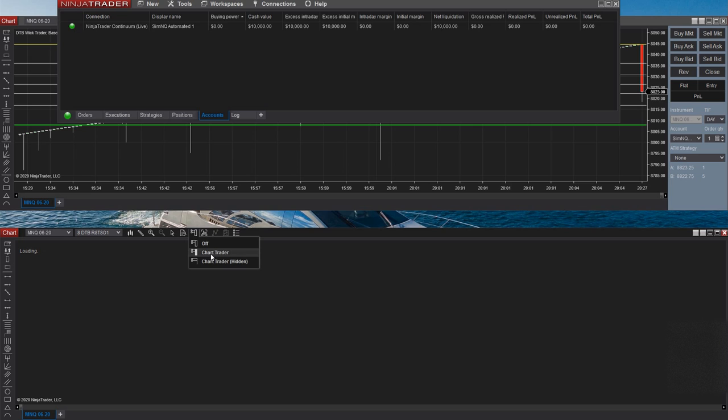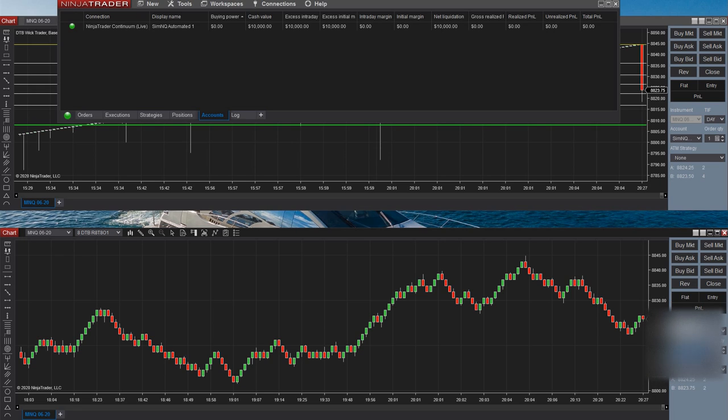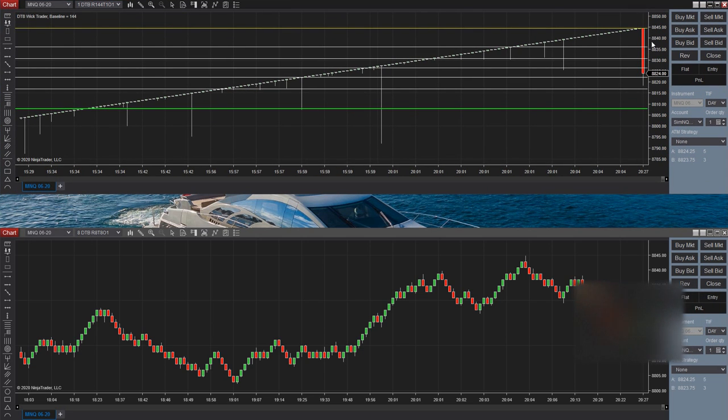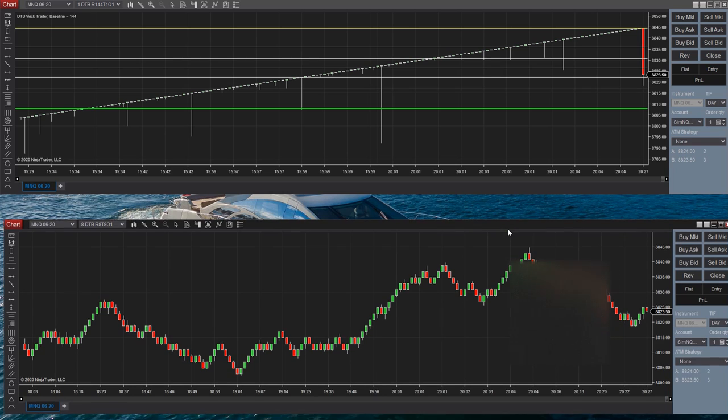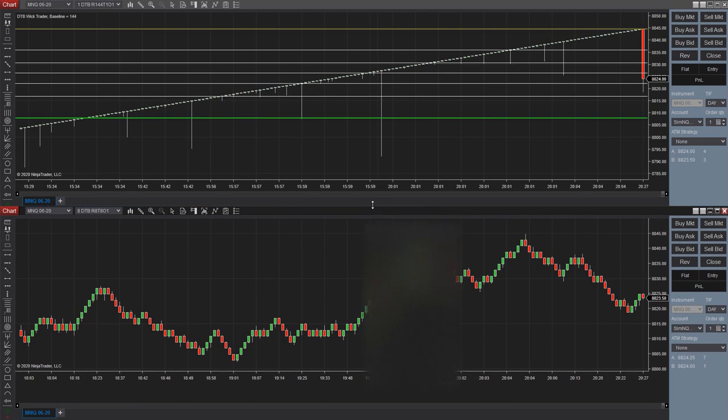I'm also going to make sure that the chart trader is matching the top one because we're trading on that specific account. So when you're trading live, you put your live account on both sections. If you're trading on a specific demo account, put both demo accounts on each chart. So just to make this neat and tidy, I am going to resize these charts so they just fit my screen well.